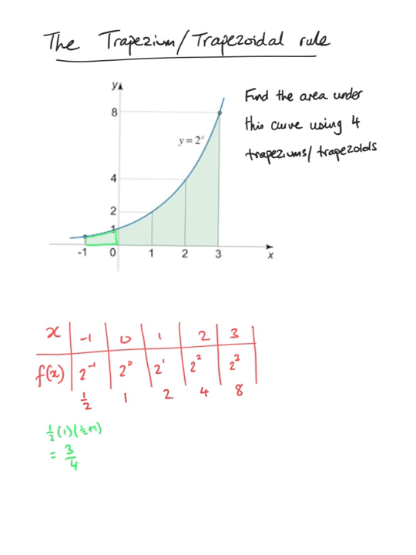If we think about this second trapezium here, and again I think you can hopefully see that the answer is probably going to be slightly too big, because that curve will go underneath that straight line. I'm going to have a half, height is 1 again, the first side is 1 and the second side is 2. This 1 here is the same as this one here. It's this side length. And hopefully you can see that the same would happen on this next one. We're going to use this side here twice. We're going to use this side here twice. We'll use the outer edges just once, this one and this one, because there's not another trapezium next door to it. And this gives rise to the formula we're able to use more quickly.